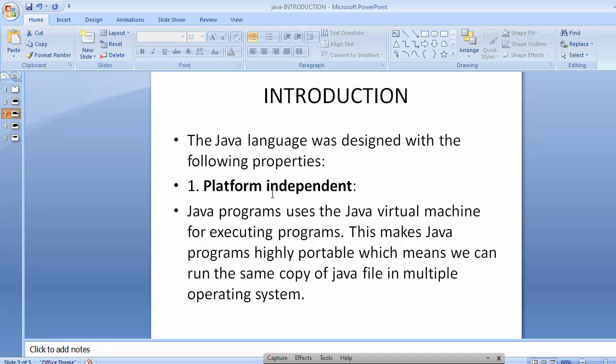What you have to do is, whatever program you have written in Windows operating system, you just need to take that copy, that file, and then run the same file in another operating system. Okay, in our case it's Linux or any other operating system. Okay, so which means Java programs are platform independent, they don't depend on any operating system.